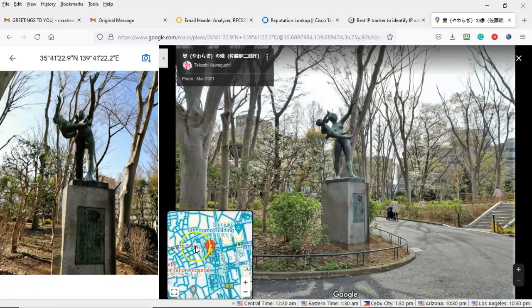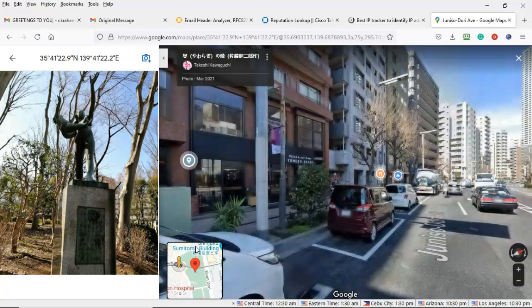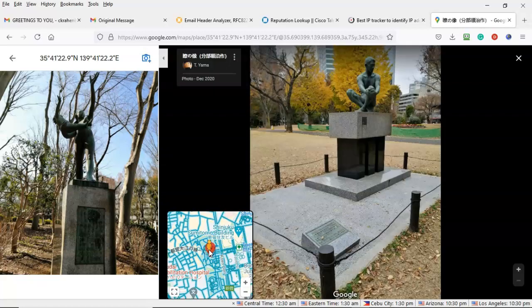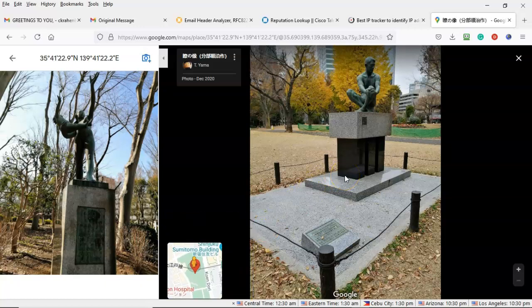So it says it's located in the, click on this here and see if we get some information here. I'm downtown Tokyo now. So here we are. So again, I'm inside of this Google Maps and I'm looking for this building here. So the building's name is Shunizuku and it's called Sumitomo Building. And that's where this server is probably located. So if I had the original sender's IP address, I could use this and I could come right down on top of the roof and actually see where that sender actually was when he sent the email.